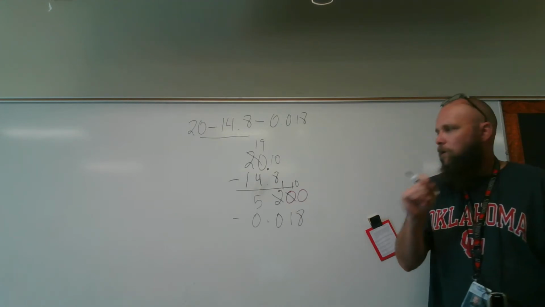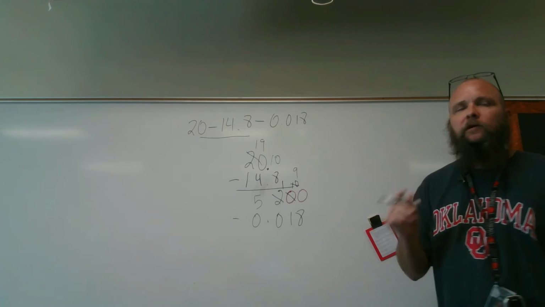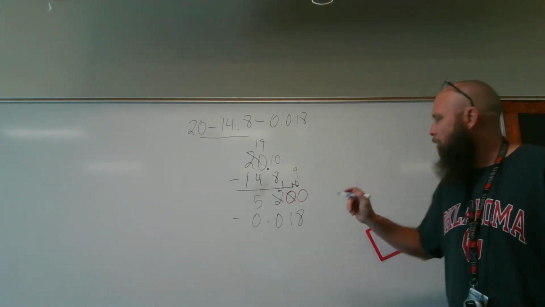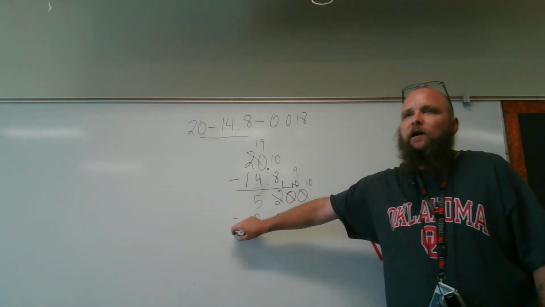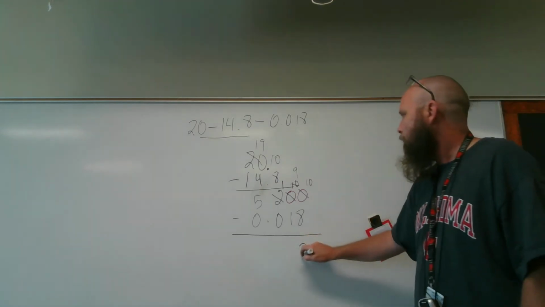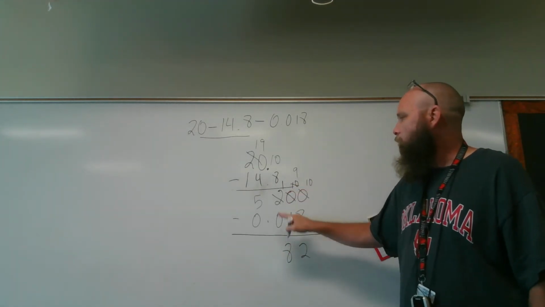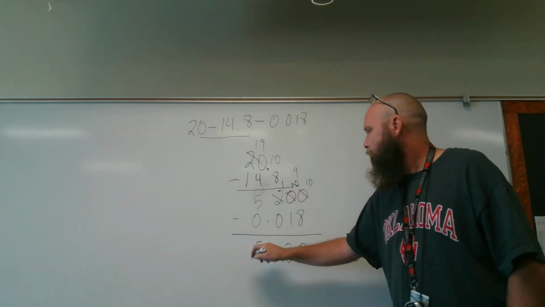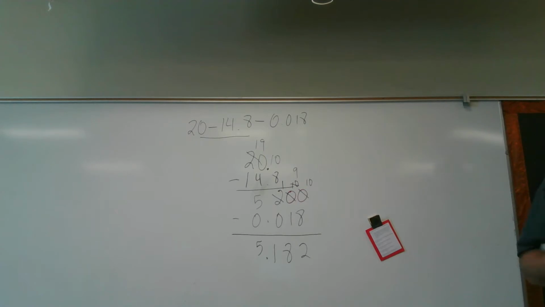But wait, I still need to borrow more. So now I'm taking one of those hundredths, one of those squares, and each of those little squares has little pieces in it. Each one of those has 10 pieces in it. So now, 10 subtract 8, 2. 9 subtract 1, 8. 1 subtract 0. 5 subtract 0. Okay, are we still within our estimate? Yeah. We're still within our estimate.